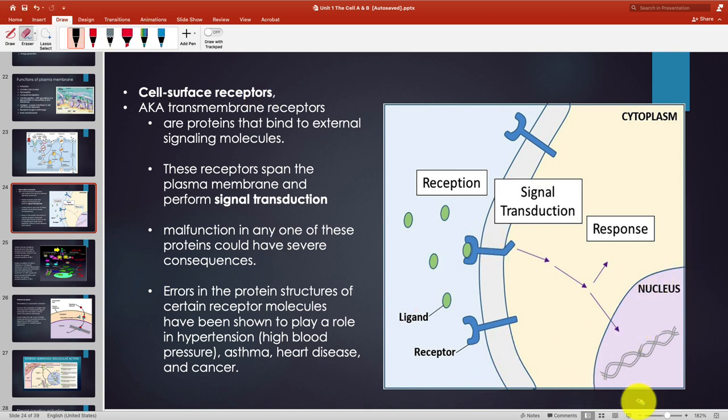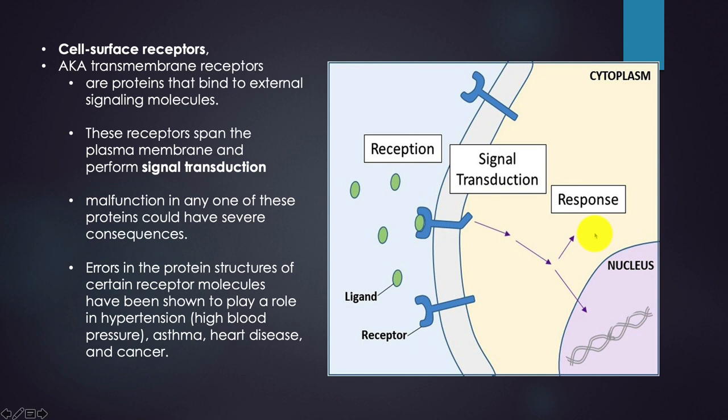Okay, so another thing that happens in disease states is we can alter the number of receptors. If we increase the number, that means the signal is stronger. If we decrease the number, that means the signal is weaker. In the case of a disease, which would we rather have? A stronger signal that is going to exacerbate the disease, or a weaker signal that's going to maybe reduce or suppress the progression of the disease? Obviously, we want the weaker signal, but we can't always say that less is better, okay?